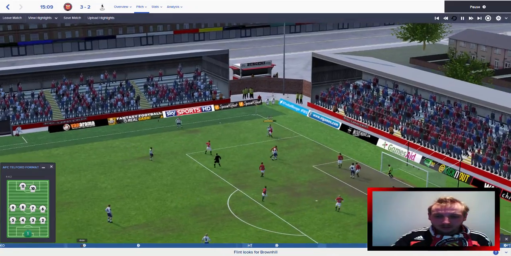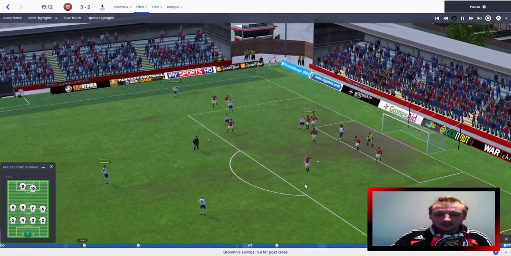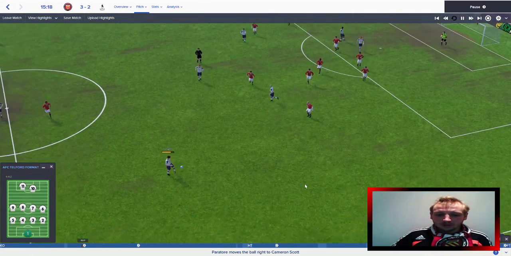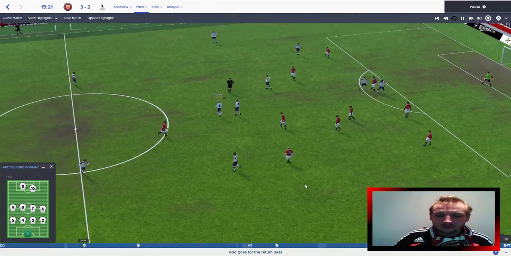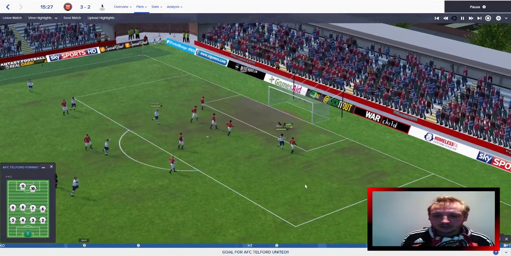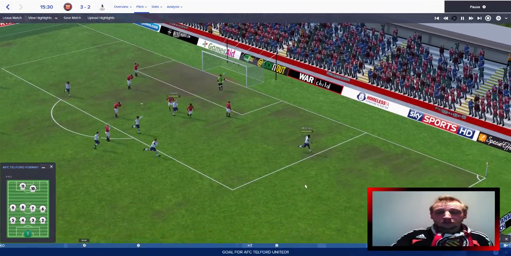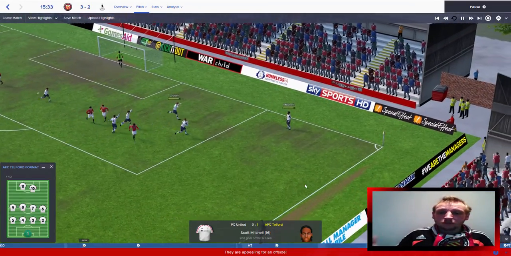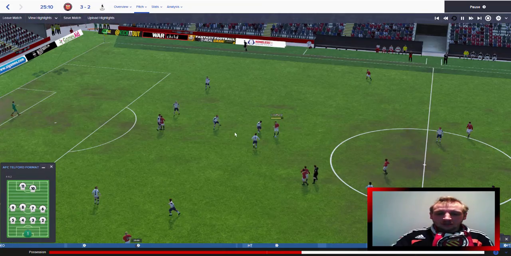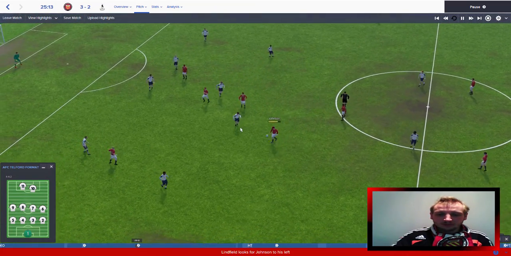I'll just shrink that. So straight away, Telford on the attack here. This is 15 minutes in. Scott lays it back to Lever, back to Scott, to Flint. Gets it into Glover, and then he lays it off to Mitchell. Fantastic work. Sometimes you just got to hold your hands up and say, fair play, nice goal. And that was definitely one of them. That puts us 1-0 down.